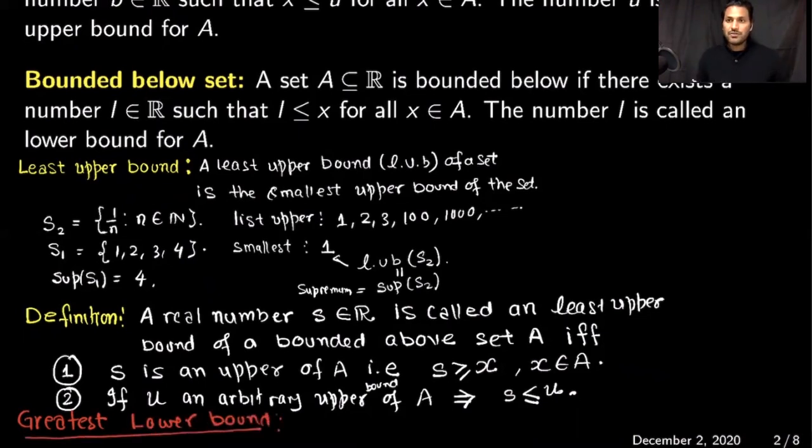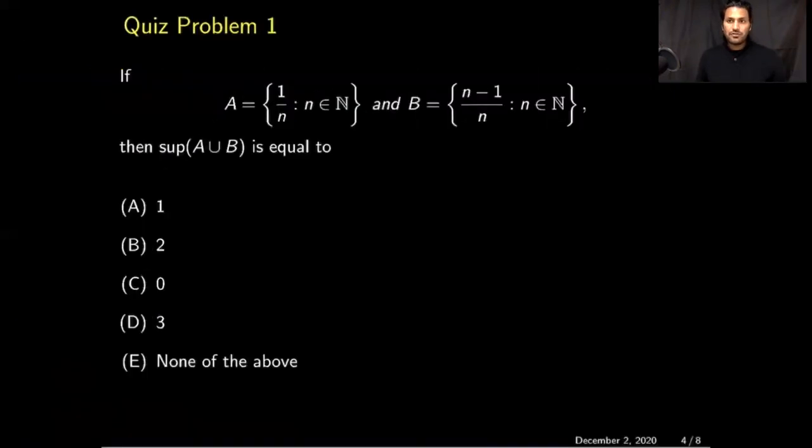Similarly, you can also define what a greatest lower bound is, just by using the definition of a bounded below set. But I will let you define these by yourself. Here I have one quiz problem for you to practice. Please pause the video for 1 or 2 minutes and work on this problem.